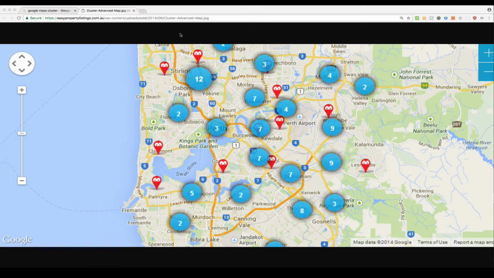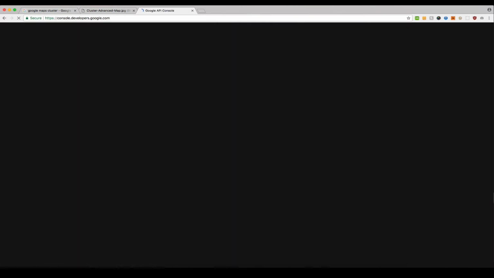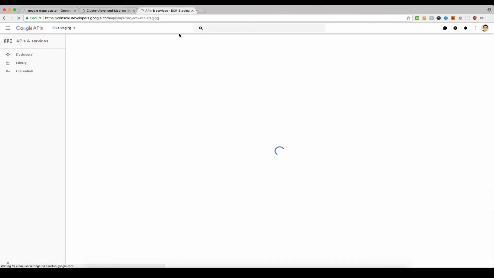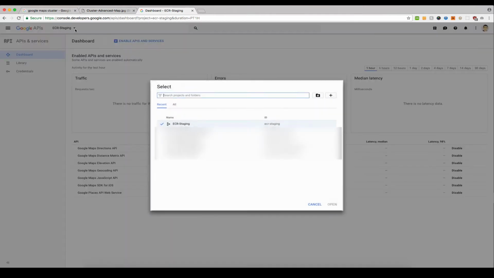So let's head over to the Google Developer Console and create our application. This is the first step before we can get our API keys. So we're just going to go here, console.developers.google.com. Then on the top left, you're going to see the name of your current app, and you could have a bunch. So you're going to click over here, and then we're going to click on this plus sign.